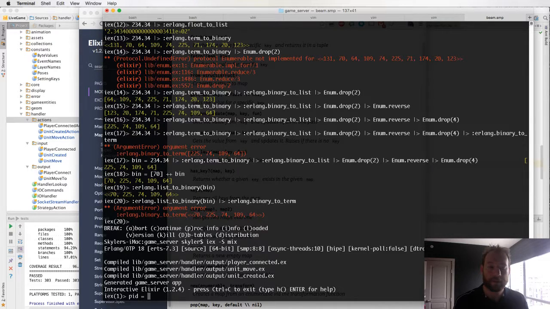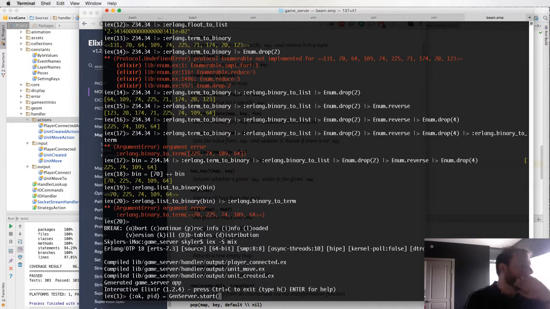We can do GenServer start, and the GenServer is what we end up using.